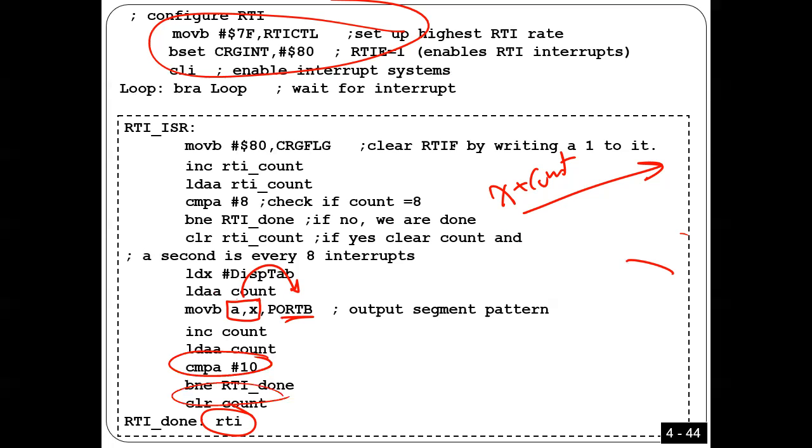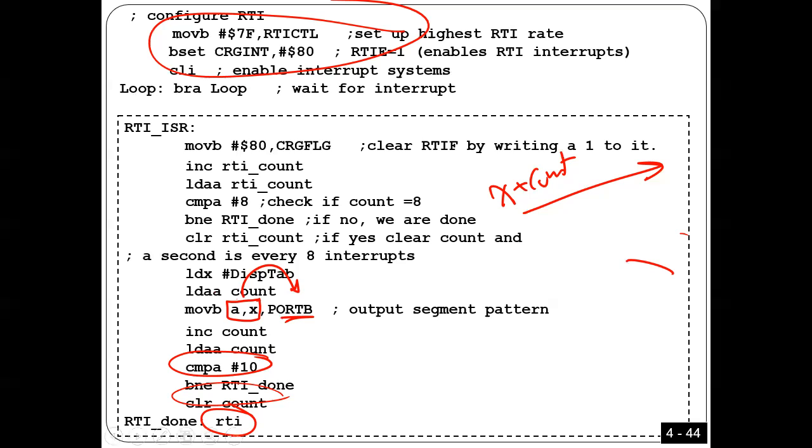Very important again. Keep in mind, all the registers are going to have the initial values back. That's why if you want to memorize any values here, in the next interrupt you have to use a memory location. That's why I used 2 memory locations, because RTI count, I need to memorize it for next time. Same thing for count. Any questions? Very easy, right? This is the same thing I have just taught. You can put this task in the main program, or you can move it to RTI. Is that okay?